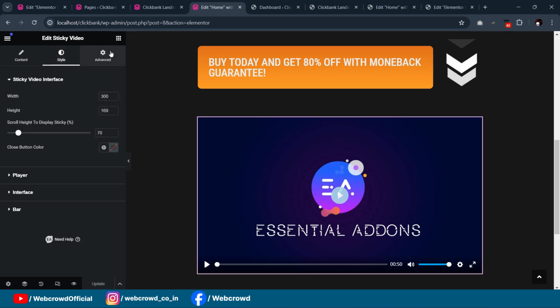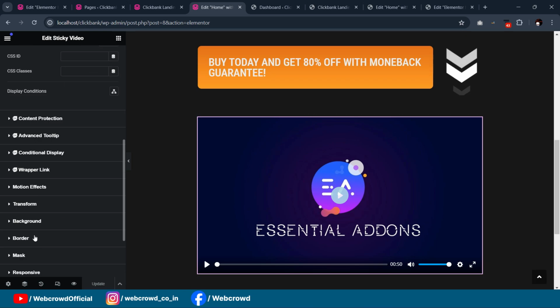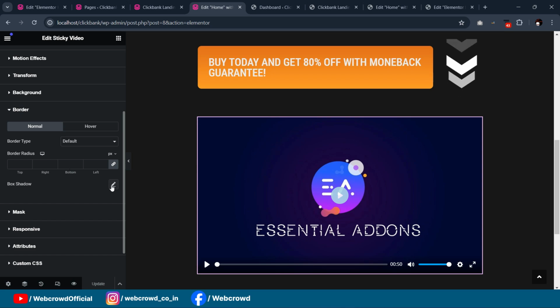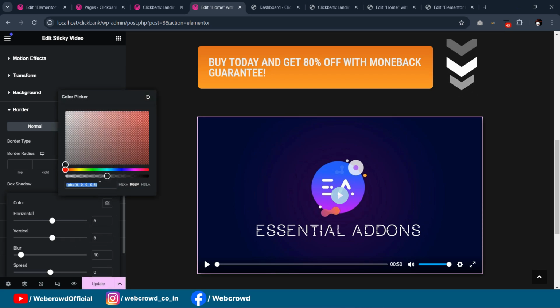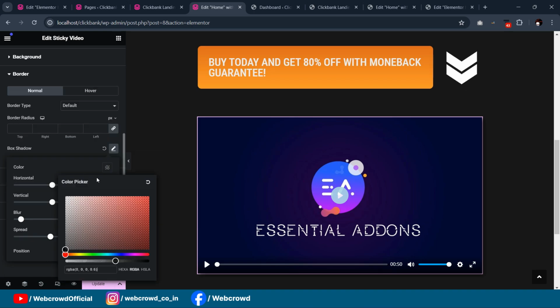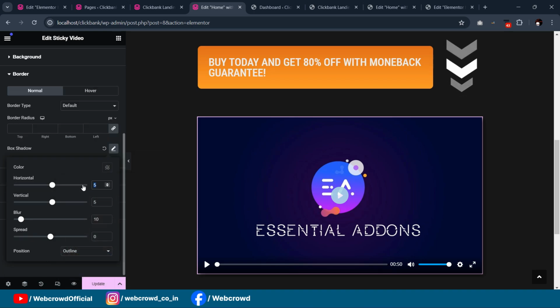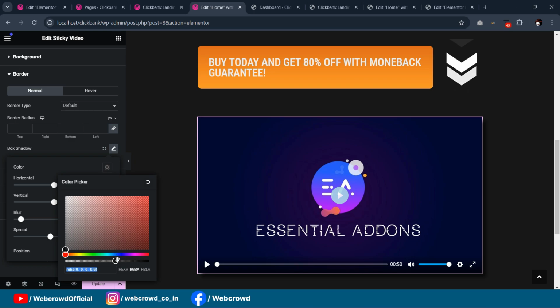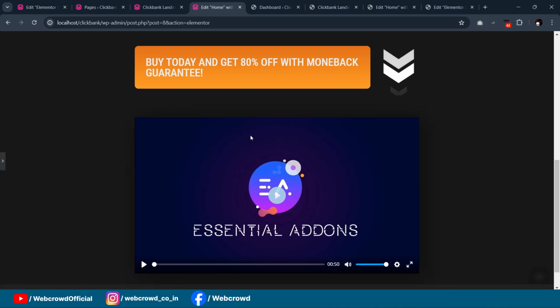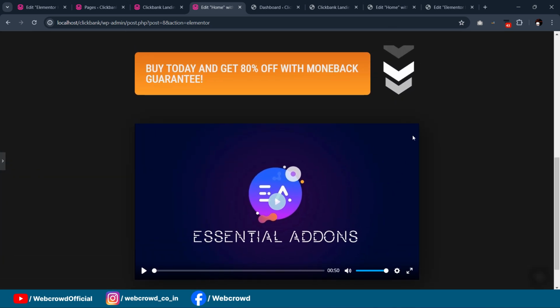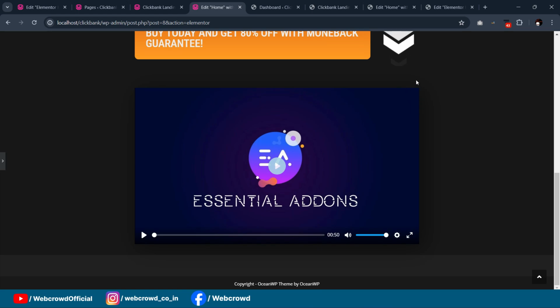So select it, go to advanced, from there go to border and enable this box shadow. So we have this type of effect.